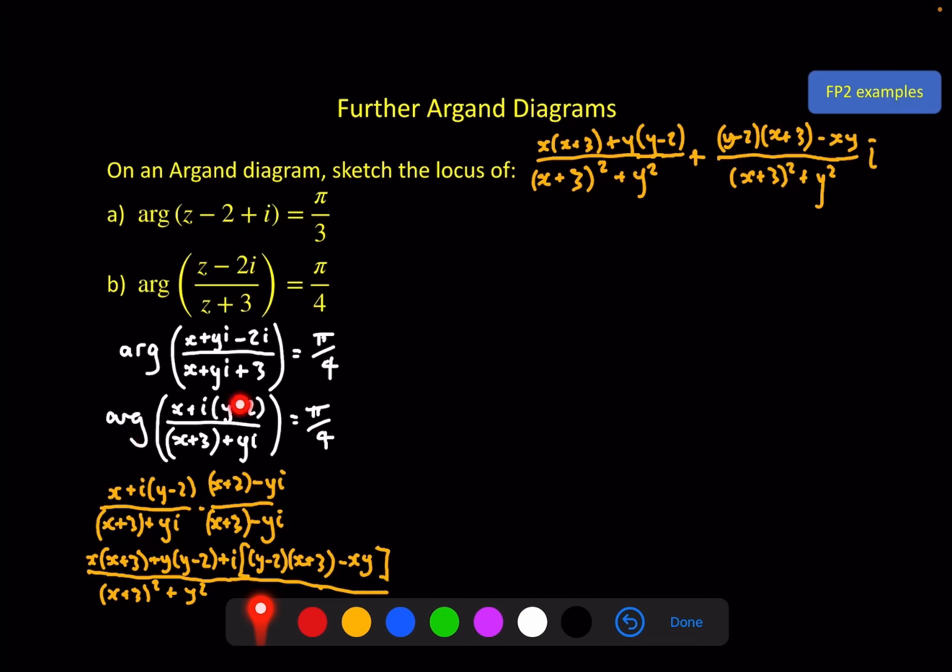In the argument here, replacing this fraction. So now I can apply my inverse tan. So going back to white, we've got the inverse tan of the imaginary part divided by the real part. But because they've got the same denominator, it's just this divided by this. So it's not quite as bad as it seems.